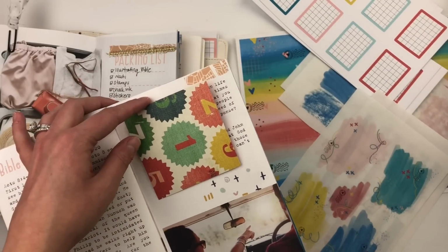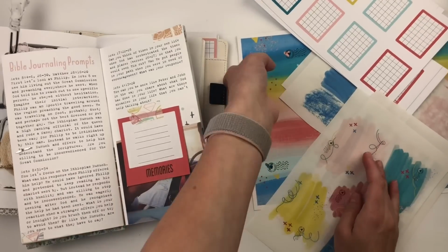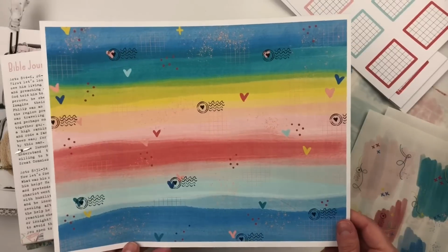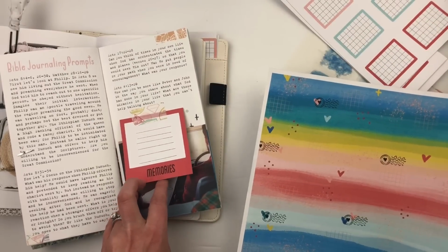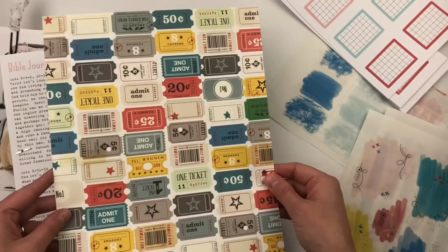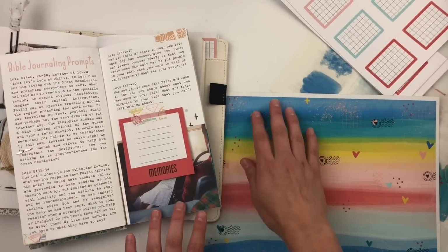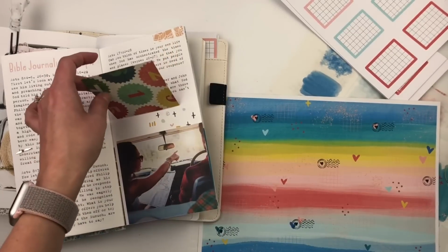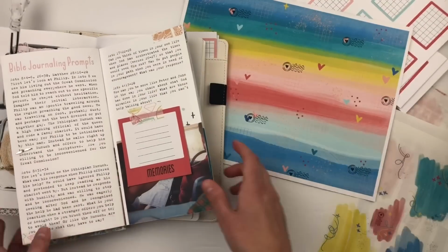So if I had been smart enough and thought of it at the time before I put this together, what you should do, and I hope somebody will do this and show me, and I'll probably do this in the future, print out your pattern paper in the shop, then go and print your little note cards on it. See, I printed this on ticket paper because I thought that would be fun, like travel theme and tickets, stubs. But what you could do is take it and then print the note cards on the back of it. So when you flip it up, you've got this pattern paper that's really fun that would match. So that's just another idea. So you can do lots of things with this pattern paper.